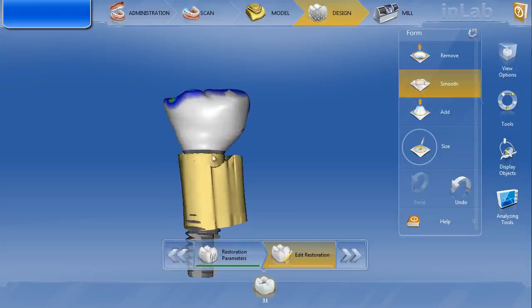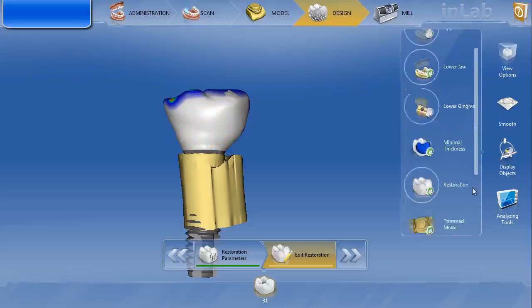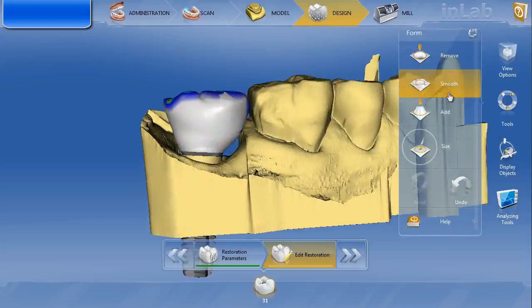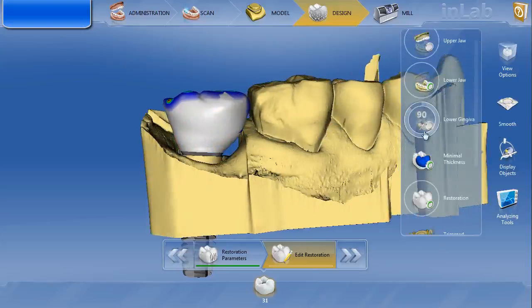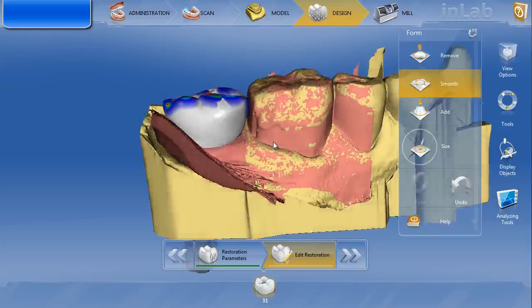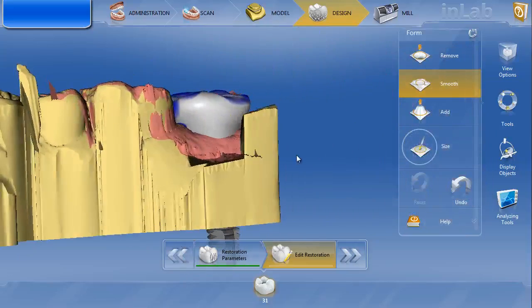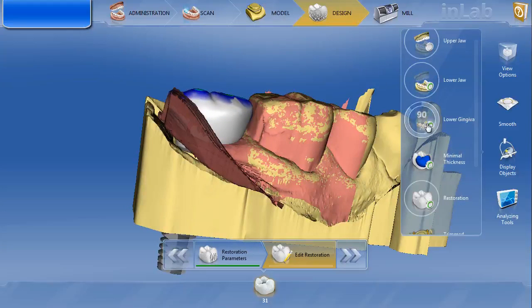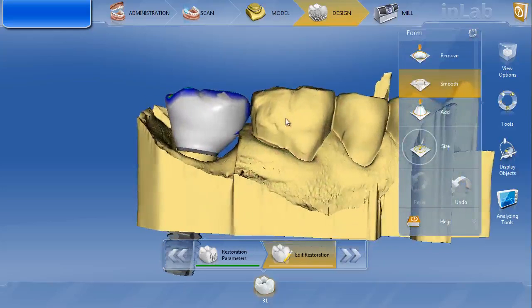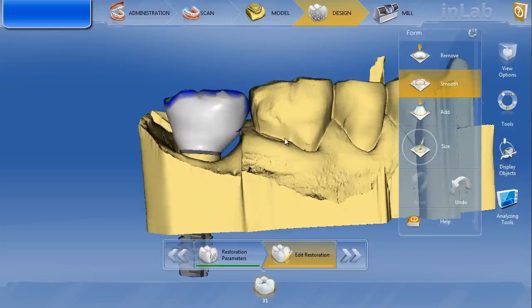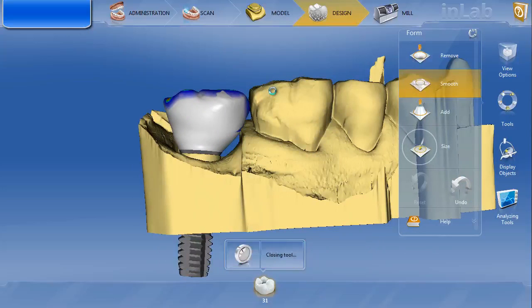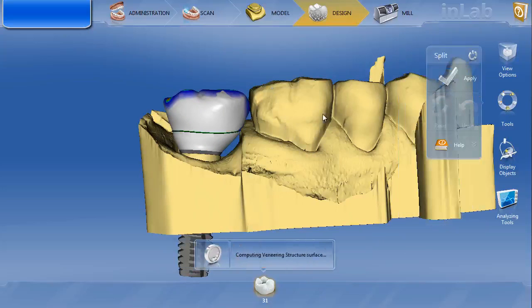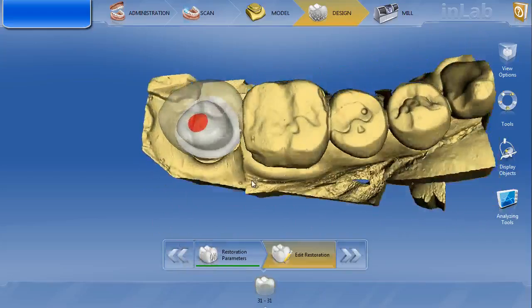So you can see the difference in the transition from the clinical crown into the titanium base: it's nice and smooth. Let's turn off our trim and turn on our gingival mask. We still have the nice profile from the gingiva into the clinical crown. We'll turn off the gingival mask. Now when we split this case, we'll see we get a much nicer proposal. There's your proposal. You don't see a minimal thickness.